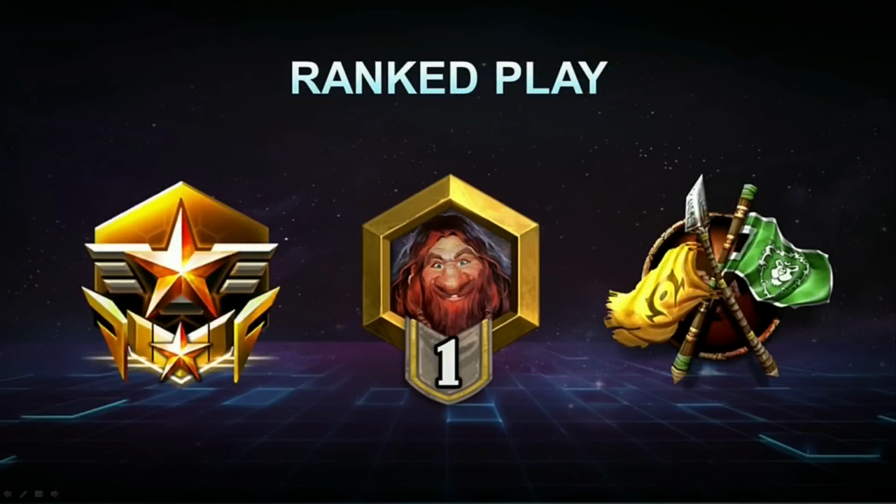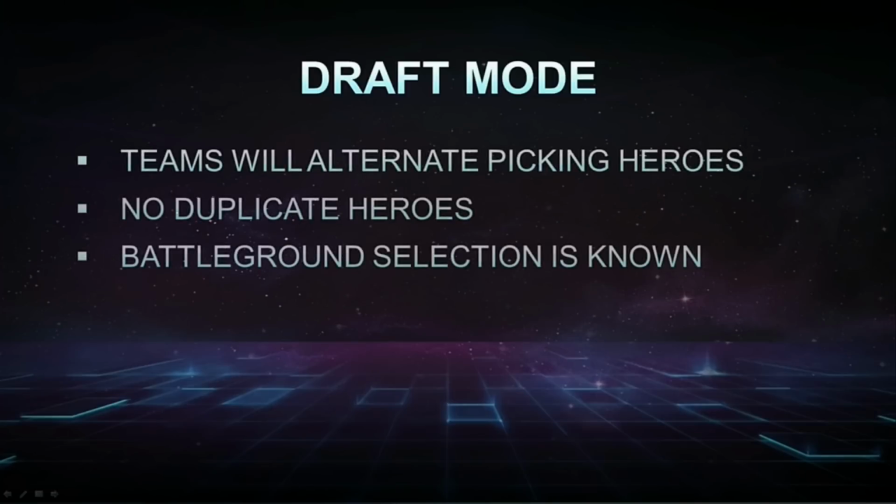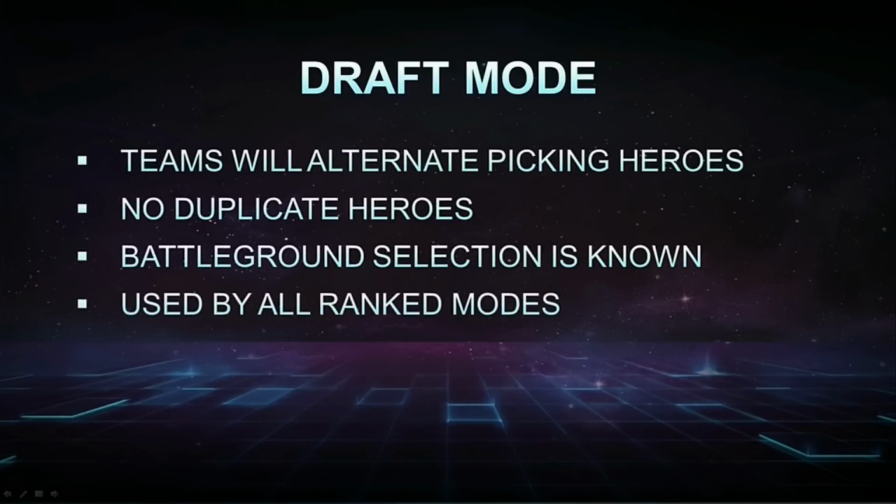Specifically, we got details on draft mode, as well as 2 separate ranked play leagues. So draft mode, this is going to be great for things like tournaments, setting up scrims against your friends, playing with your friends. In draft mode, teams will be doing an alternate picking of heroes, and there can be no duplicate heroes on either side. So currently, when you're playing Heroes of the Storm, there can be an Arthas on my team and an Arthas on the opposing team. That will not be the case in draft mode.